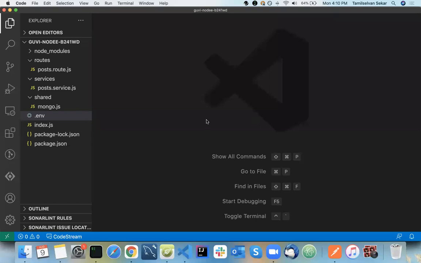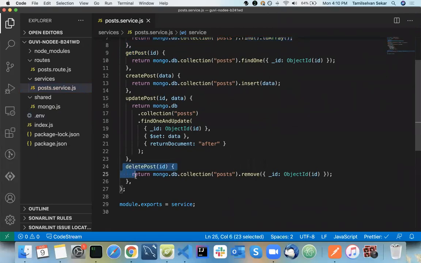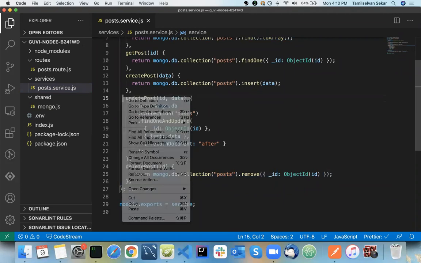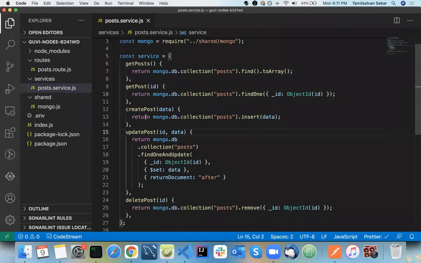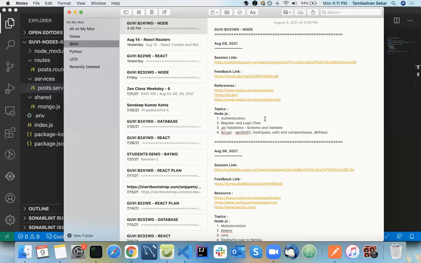For example, not every user can access all the posts. Okay, same way they cannot delete a post. So those are things, something like you are giving access to a particular user, whether they have access to get a post, or they can create a post, or they can update a post. So giving certain features as an authorization part. Okay, so that is what authorization basically. Okay, so today we will see what is an authentication basically.